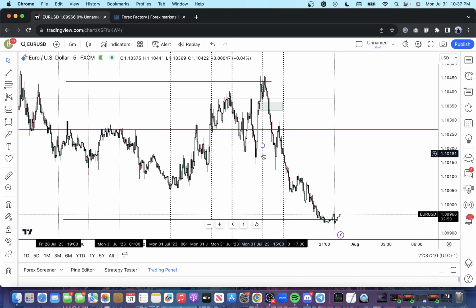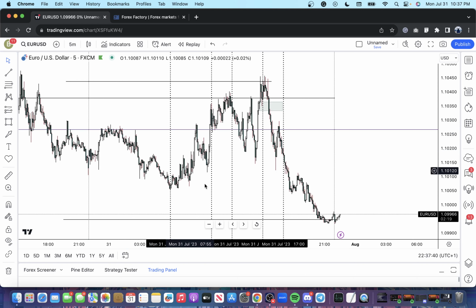Okay, so now I was opening my notes actually just to see the part of my book where I wrote this down. But now what you can see here is, during London session, did we have a very strong delivery? Of course not. Why? Well, let me get rid of all of this first. First off, if we look at the delivery from Asia, that's this high here and this low here. Did we get out of this range, this initial range from Asia, going into the start of London session?